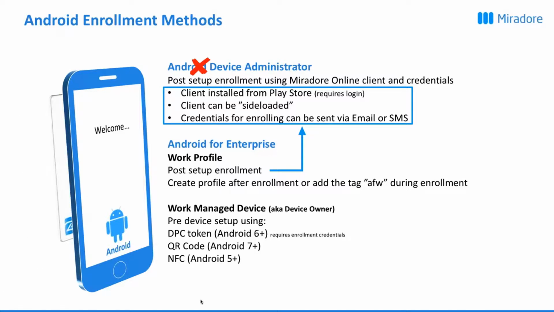Or you could prepare an NFC card, which you just introduce to the back of the device at the welcome screen, and that will start the enrollment process. One of the nice features about this is that you can also include things like a Wi-Fi profile on this card, so it automatically connects to your local Wi-Fi network, downloads our client, and starts the enrollment process. So I'd highly suggest looking into this if you're going to enroll a lot of Android devices.